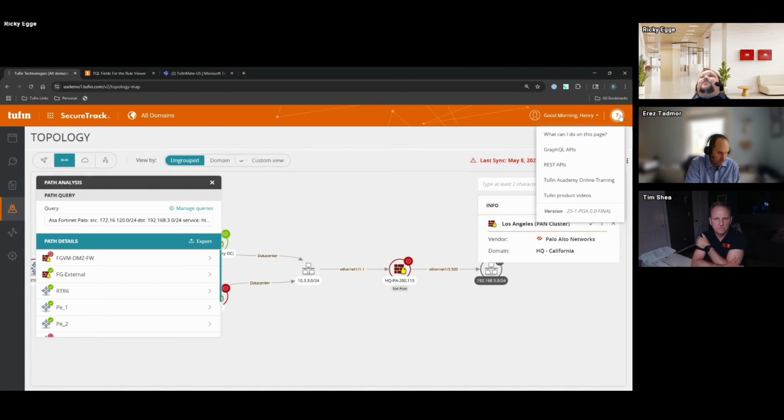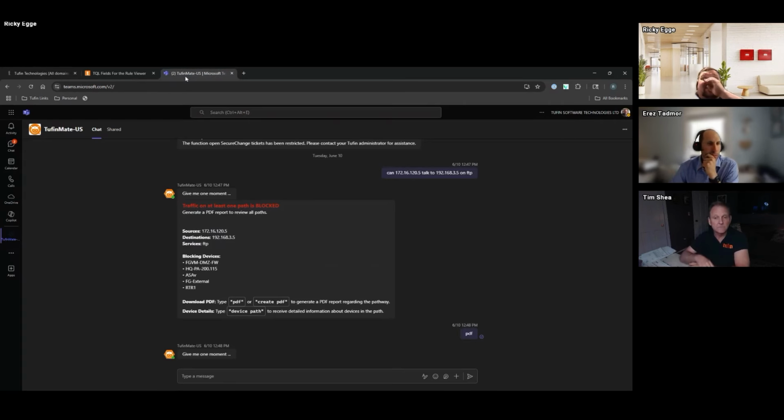There's a couple of things that you can do. It's also available via our REST API, so you could plug this into something like a BMC Helix or a ServiceNow, and when somebody makes a request, actually check and see if the access is already open. But one of the other cool things that we've done is we've created a Teams integration. We've used an LLM chatbot that's privately in this server. It's not using your customer data to train it or anything like this. It's private. We've trained it with private data to be able to answer the questions.